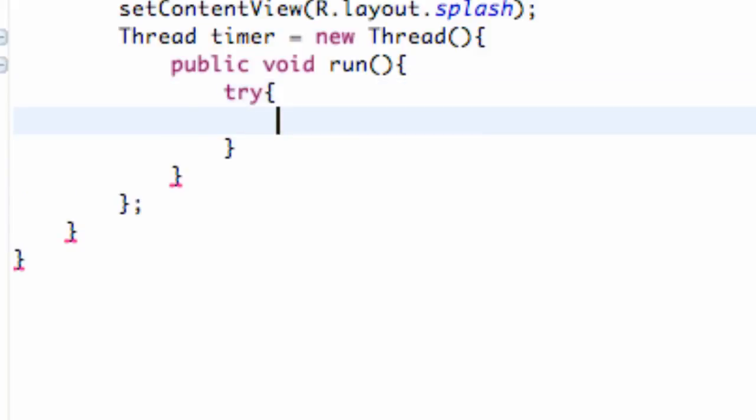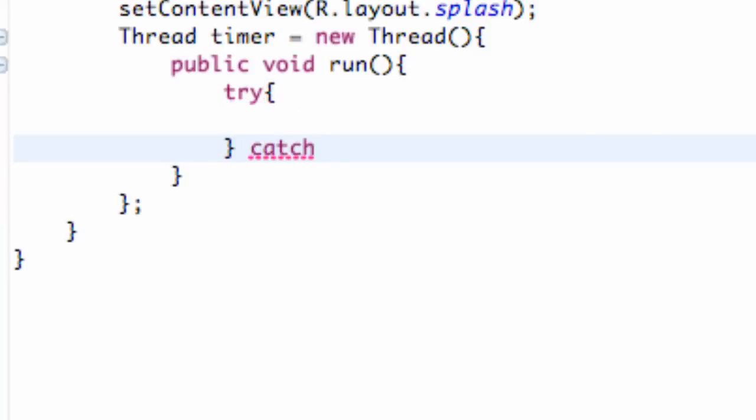So we're going to try to let our program do something for the most part, and that's what this is going to do. And if it can't do that, we're going to catch the exceptions, or basically if we can't do the action that we're trying to perform, most likely there's some sort of error or an exception. So we're going to try and catch those exceptions and use them for debugging. So we're going to say catch exceptions, and basically to catch exceptions you tell the computer what kind of exceptions you are looking to catch.